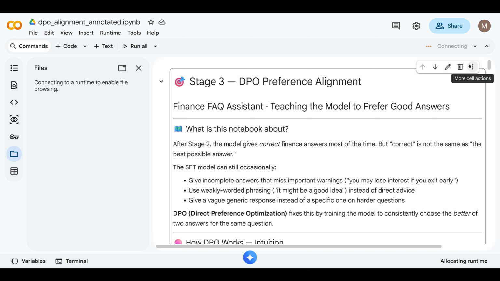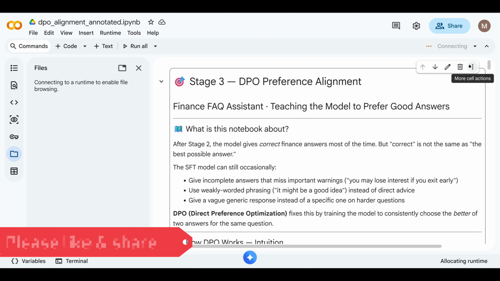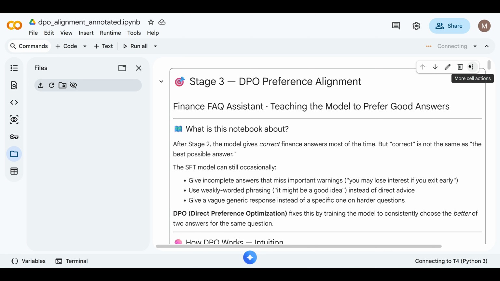So it is connecting. Once it connects, I'll upload the data. Same way, I'll not upload the SFT model that we have downloaded, but only the data. Rest everything is already there. The good thing is, even if it is reconnecting, it is not a problem.